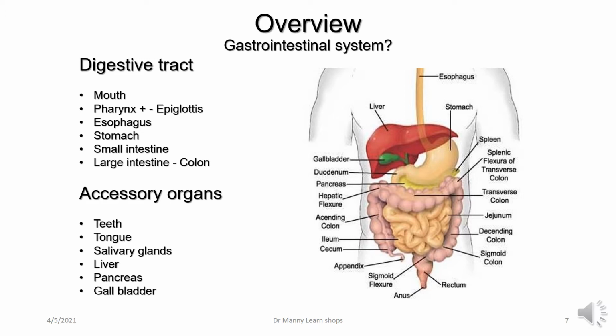Take note of it. It's a leaf-shaped flap of cartilage located behind the tongue, at the top of the larynx, sometimes called the voice box. The main feature of the epiglottis is to seal off the windpipe, trachea, during eating, so food isn't accidentally inhaled. Food does not go into the respiratory tract. Only air goes into the respiratory tract. Accessory organs within the digestive tract are the teeth, the tongue, salivary glands, the liver, pancreas, and the gallbladder.